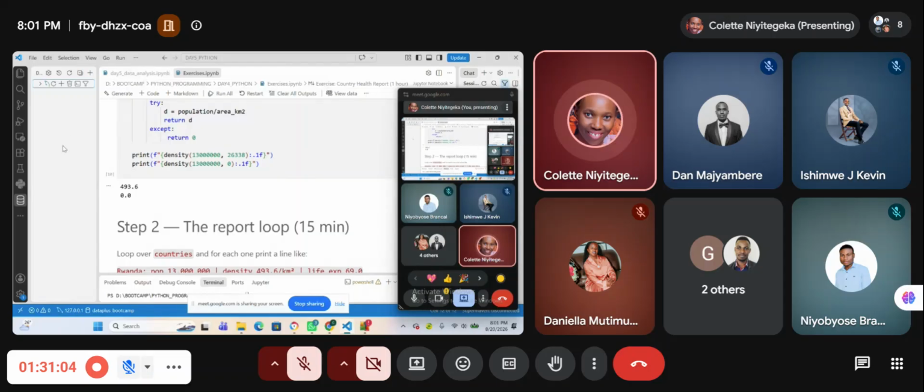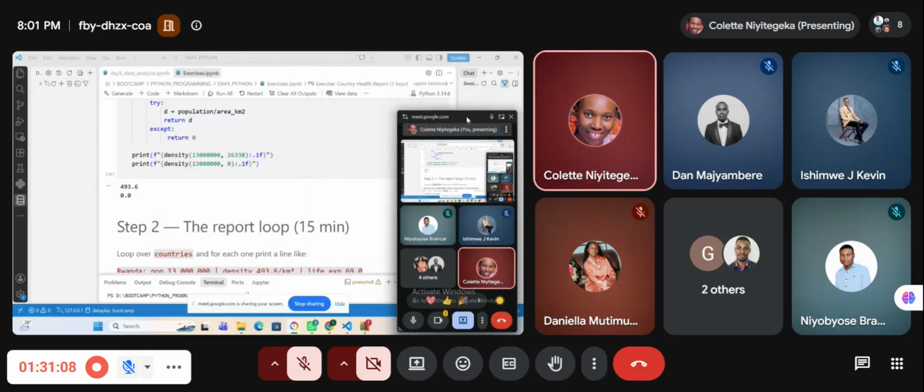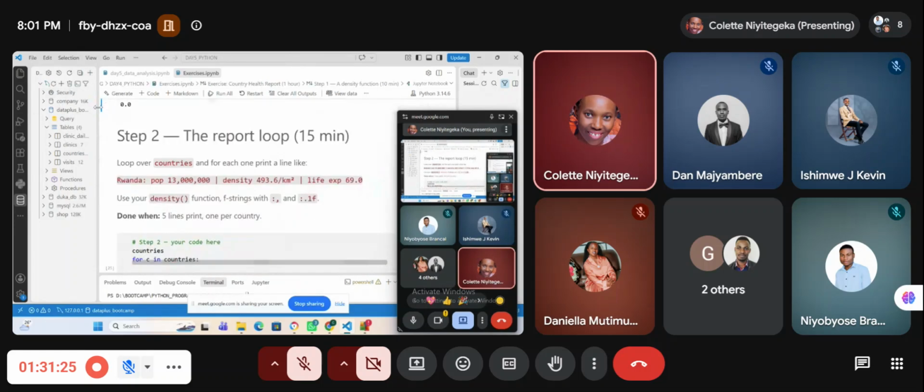Okay, can you now see my screen? I guess not. Okay, so now you can see my screen, I hope.